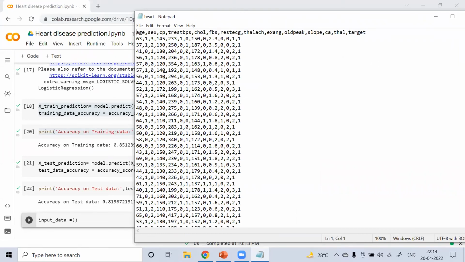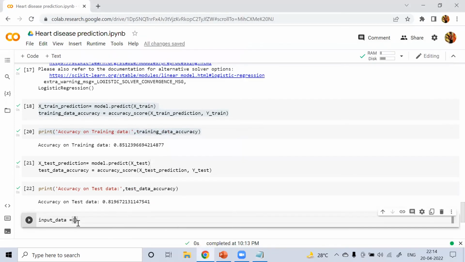We will open that data set in a notepad and randomly choose any one row to check whether it's working properly or not. So let's pick this row randomly. It shows that the person has heart disease. So we'll copy this and paste it here and remove the label column.